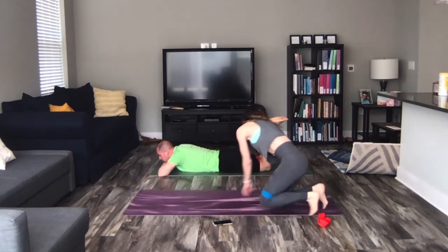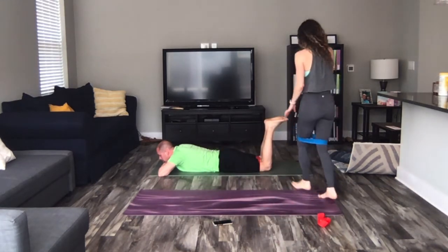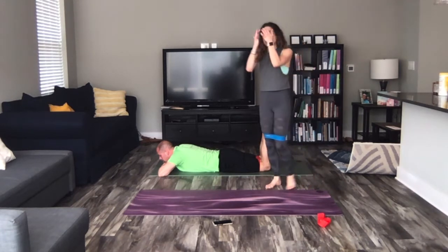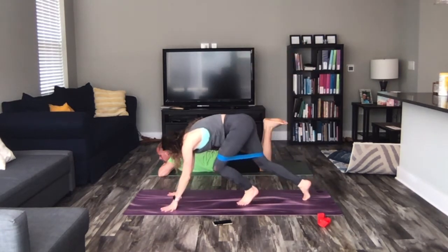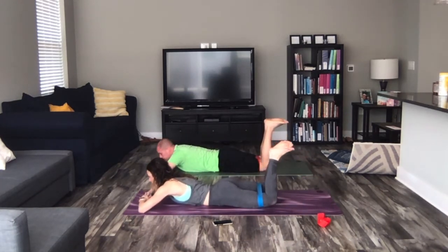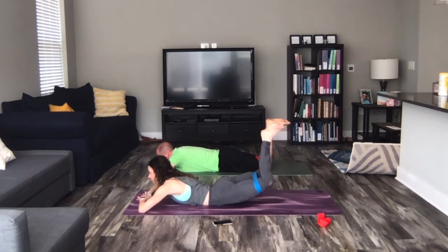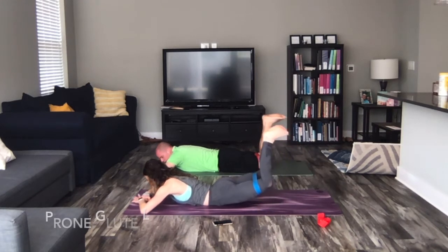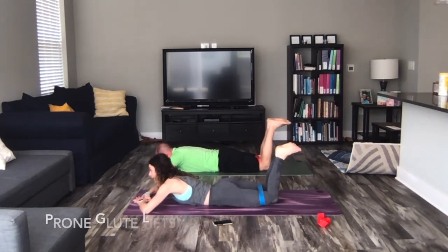And Mike's gonna imagine that I gave him a little tray of water that he's gonna have on his feet. So the goal is just to lift the legs up to the ceiling without throwing your hips up and putting extra pressure in your low back. So I'm gonna press my feet up to the ceiling. I should feel the glutes squeeze, and then I lower my thighs back down. I lift and lower. Again, you're on your pace.